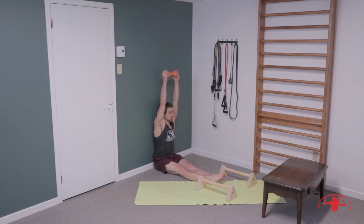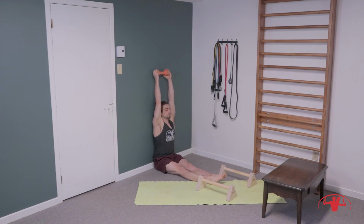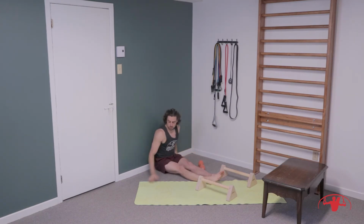Push and lift. And that's 1. And 2, pull the chin into the chest. 3, try and lengthen that head nice and tall with your chin to the chest. 4, holding at the top. 5, 6, 7, 8, 9, and 10. Good. Leg raises onto the backs.